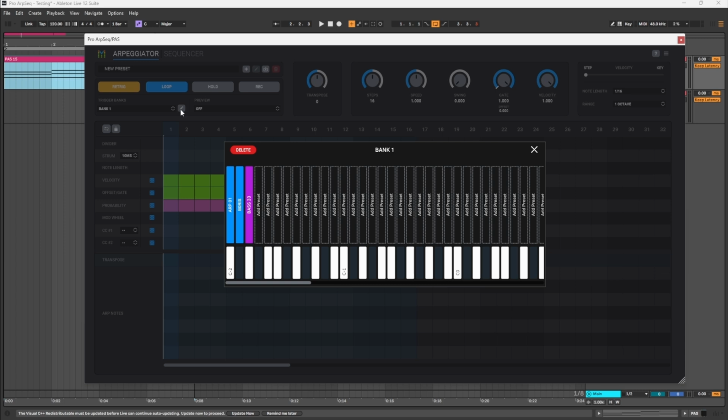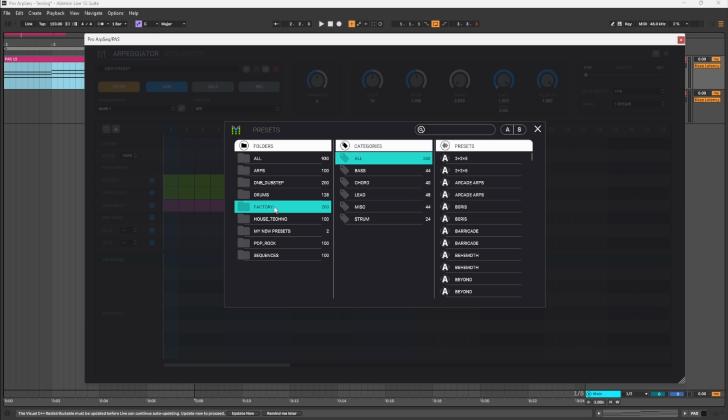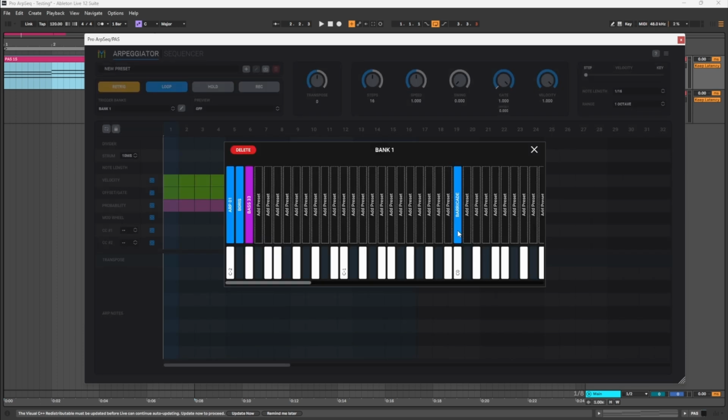To assign a preset to a key, left-click the Add Preset label directly above that key. This opens the preset browser. From the preset browser, choose the preset you want to assign.